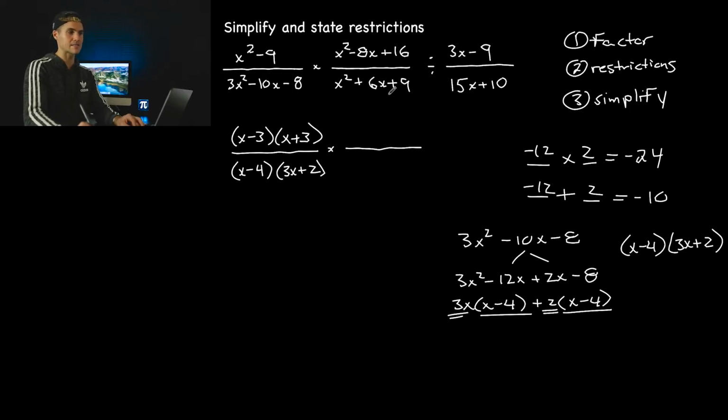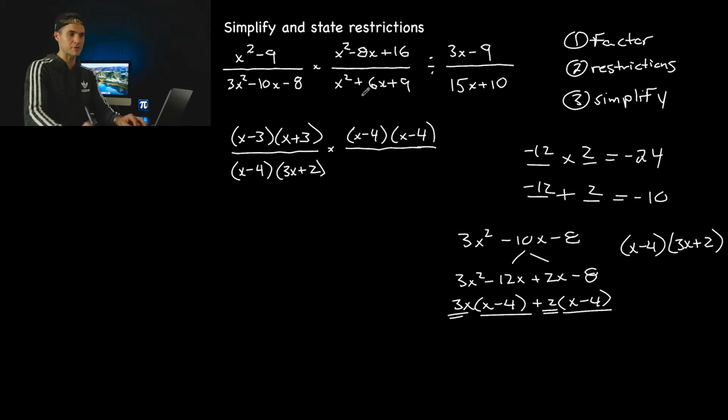So x squared minus 8x plus 16, that's going to be a difference of square, or sorry, a perfect square trinomial, which is x minus 4 squared. And actually, you know what? Just so it's a little smoother when simplifying, instead of writing x minus 4 squared, I'm going to just write the two factors separately, so you could see if stuff cancels out. Sometimes if you just put a 2 and you cancel this and this, you miss stuff. So let's just put the two factors like that.